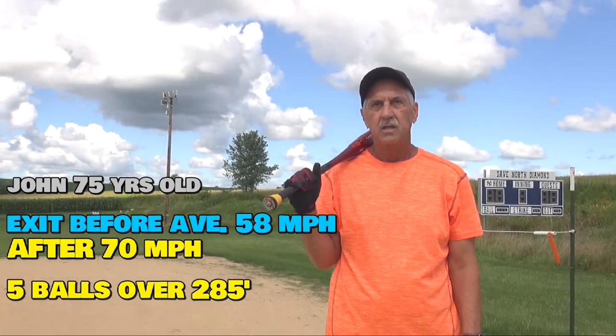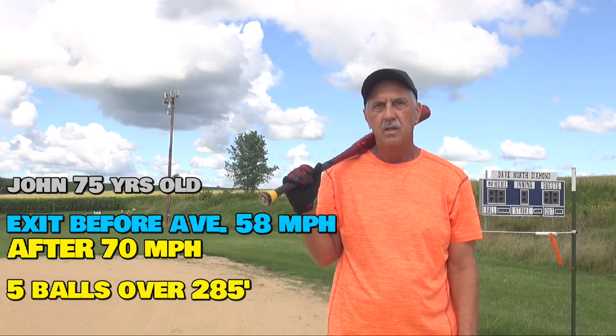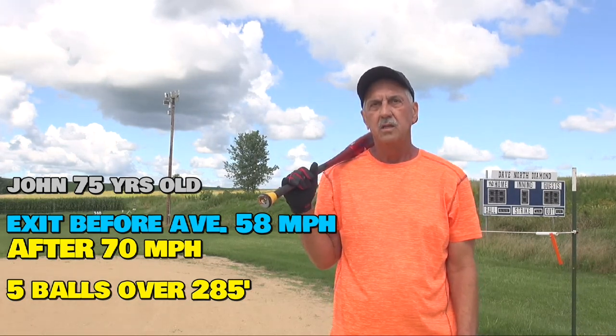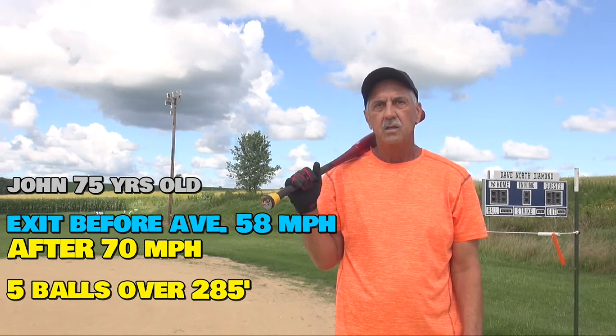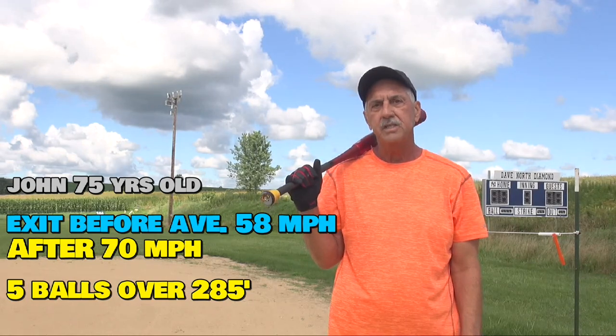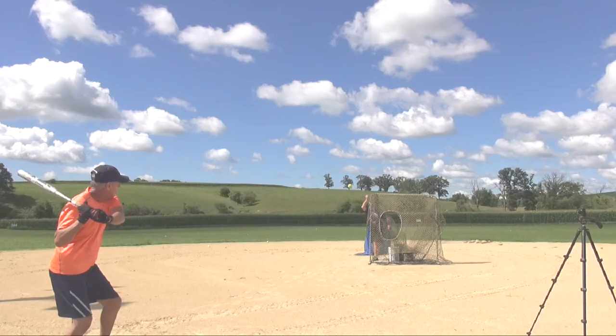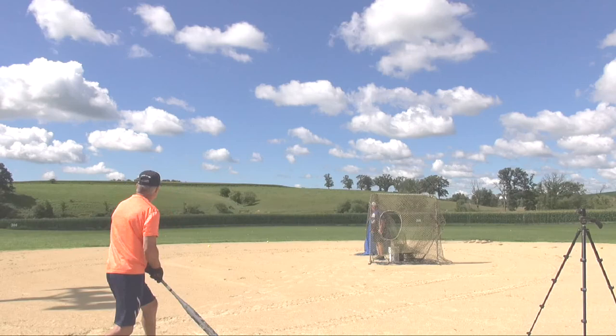We wanted to try to get a taste of what the swing was. You look so good off the tee, but wanted to get a taste of it — and you had more than a taste. You had some consistency in the second half here today. What adjustments really brought the sweet swing to you here at the end today? Focusing on getting my hands and snapping to the ball, whether it's a high ball or a low ball, and trying to snap early, because I seem to be loopy otherwise. And you can't snap soon enough — no, I can't snap soon enough. We always talk about rotation, drive of the hands, and then snap — all done in one motion, and you've got to find the right balance point.